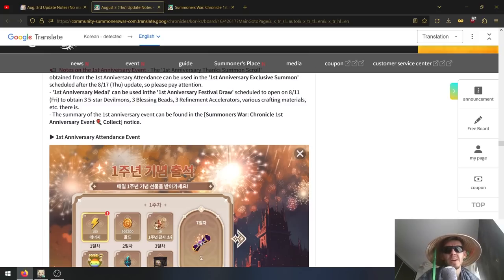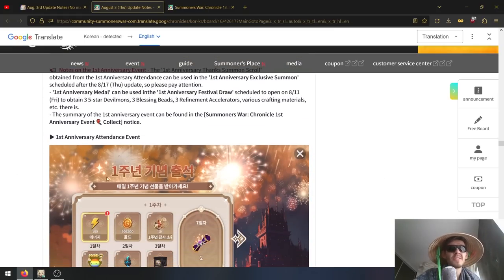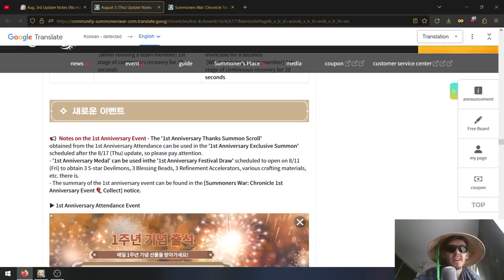Usually, the way these special scrolls work is you either get to select a monster that you want to try to summon, or you get a sort of double summon or a triple summon and you choose which monster you want. That's usually how they do anniversary events in Sky Arena. We'll see how it works here. This is their first anniversary, so they better not screw up on this one.